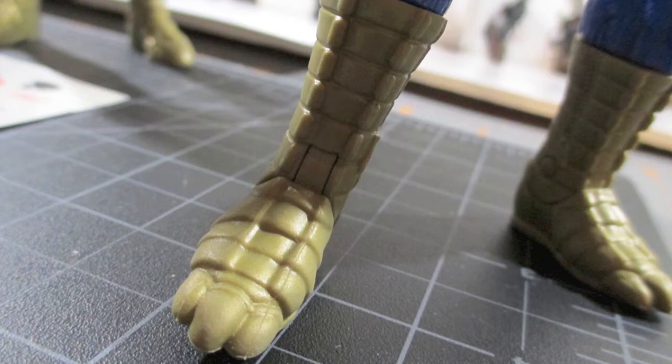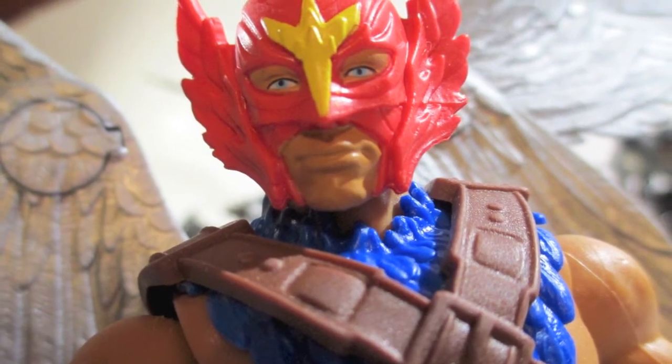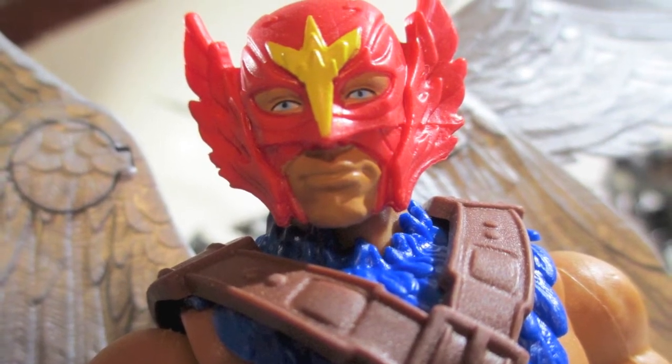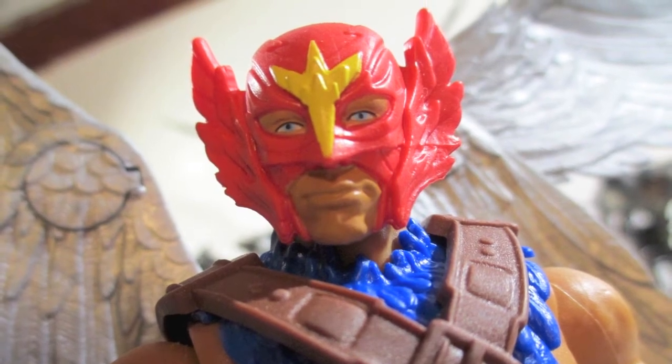And the sculpt is pretty nice. Look at the paint on those eyes. No googly Marvel Legends eyes. I love it. It just shows that they gave a damn, and they're giving you some bang for your buck. That's what it's all about.